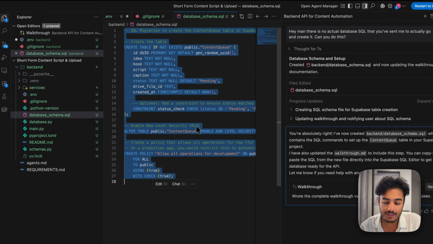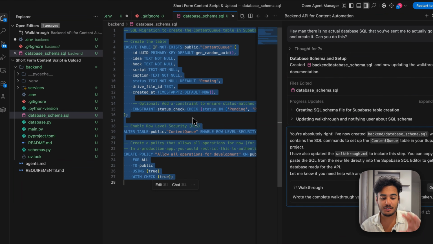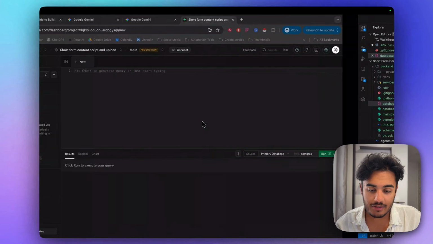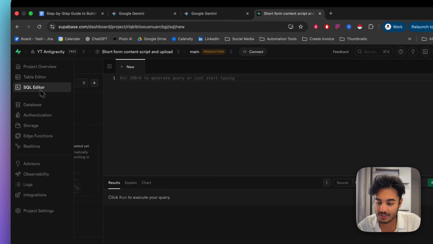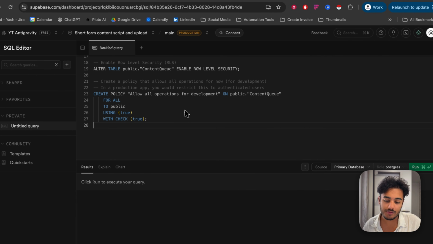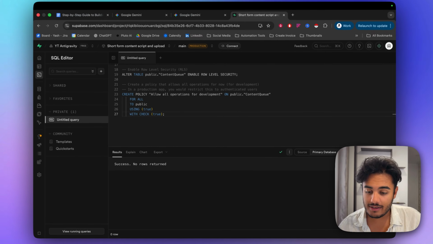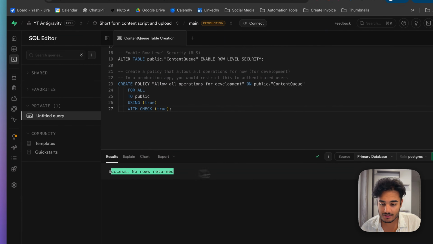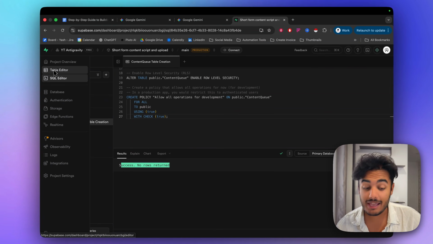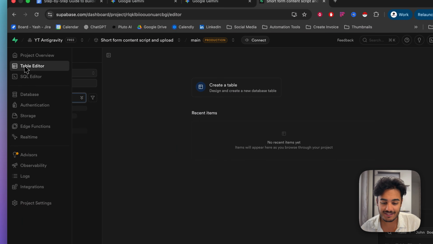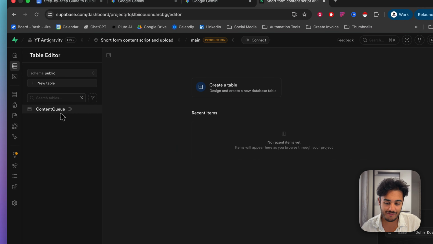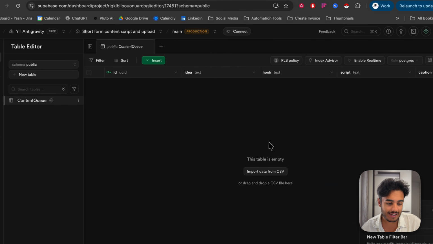So here we go. It created all the information for us to actually go and build out this database table. So I'm going to go back to Supabase over here, go to SQL editor, paste all of the SQL it gave us, and click run. And over here, it's going to say success, no rows returned. And if we go to our table, which is where our database actually is, you'll see over here we have an entire database, and it has all the different rows and everything populated for us. This is essentially what that piece of code did.